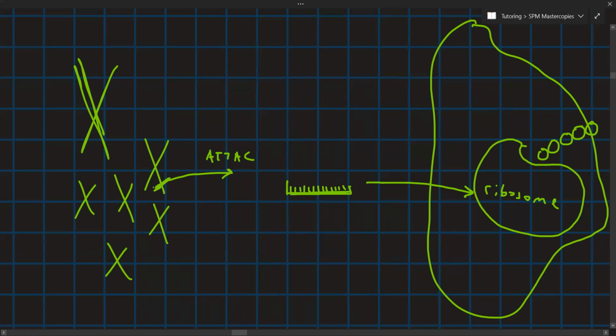So let's say this gene over here was the instructions for hair color. Let's say red hair. So your chromosome sends out an mRNA instruction for red hair. It sends out this code for red hair. It goes to the ribosome. Ribosome reads it and makes the protein.